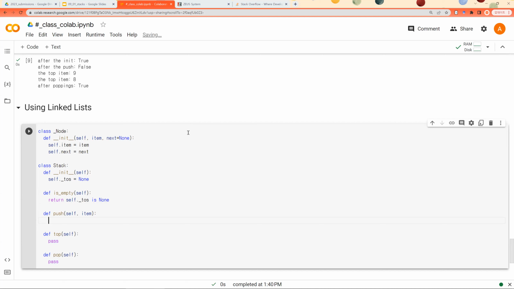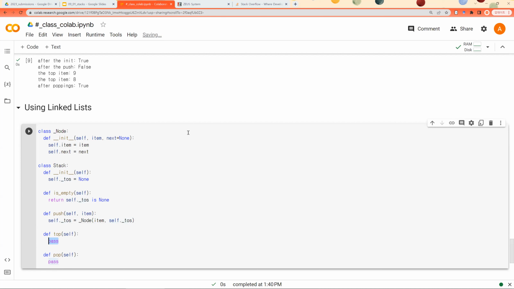And to push new item, we just need to update our TOS by creating a new node using this item. And previous TOS becomes the next item, the bottom item, and the new node will become new top of stack.